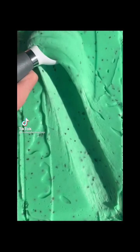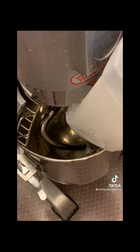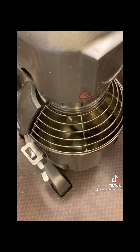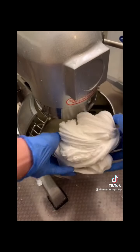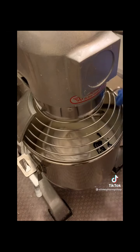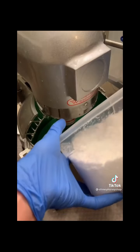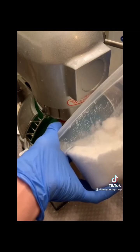Make my best-selling mint chocolate chip ice cream slime with me. I started by adding all of the glue to the mixer along with some activator and mixed it until the slime fully formed. After that, I added a ton of clay into the mixer along with some green food coloring, then shut the mixer and let it mix. Once that was all mixed together, I added some snow to give it a snowier butter texture.